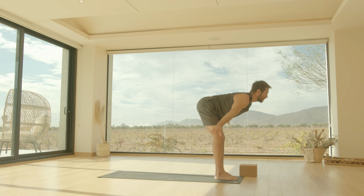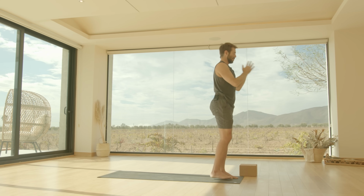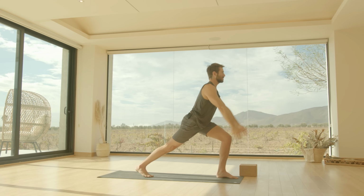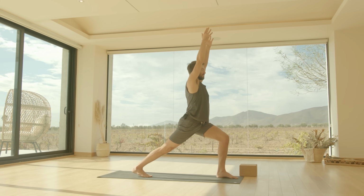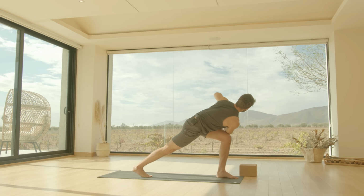Inhale, come up, raise your arms. Exhale, hands to prayer. Shift your weight into your left foot. Step back into a lunge. Raise your arms. Bring hands to prayer. Lean out over your knee and twist.